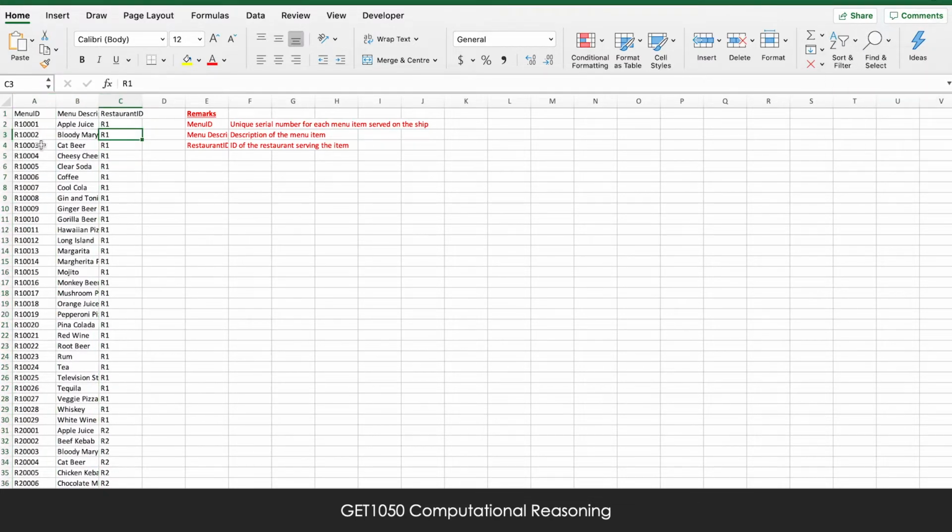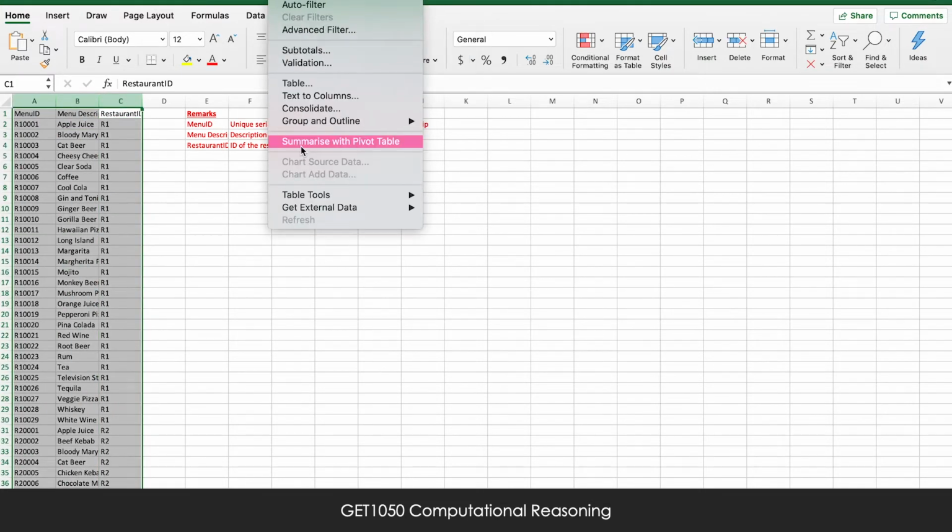Now, one of the things we need to pay attention to is, where do you do your VLOOKUP? In the SPY activity tutorial, you learned that if you do the VLOOKUP on the wrong spreadsheet, you lose names. So let me run through this process with you. The question is, how many times does the menu ID appear? Menu ID is supposed to be the serial number for every menu item served by a particular restaurant: the serial number of the menu item, the name of the dish, and the restaurant serving it. So we don't know.